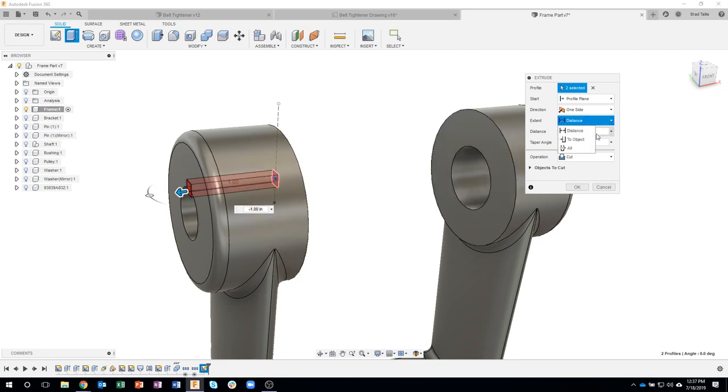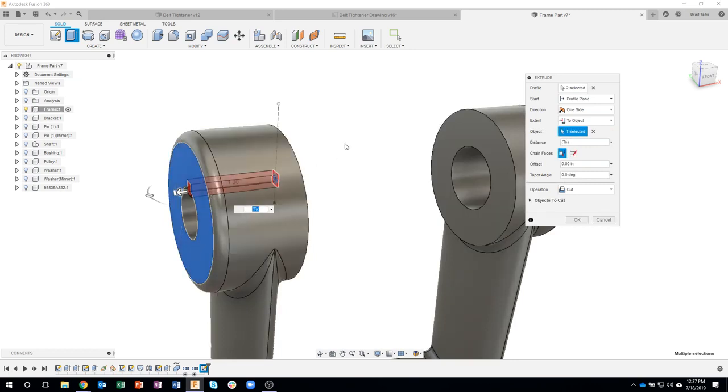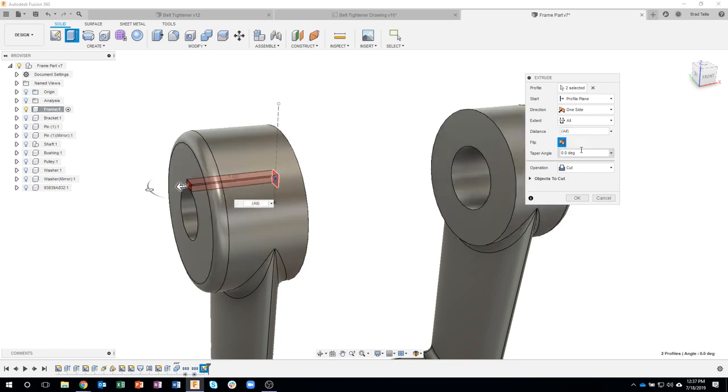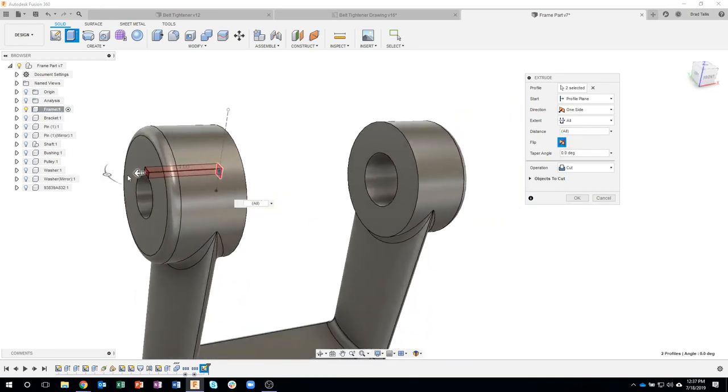So in reality, I should be saying to object. And I think that's a very valid tip. It will help down the road if you come back and make changes. Now the other one is to say all. And Fusion is smart enough, because I'm going this direction, it's not going to blow through here.